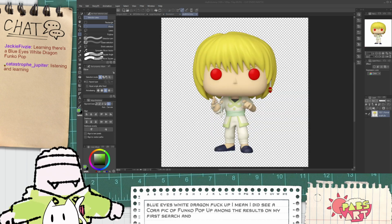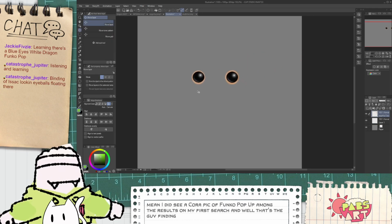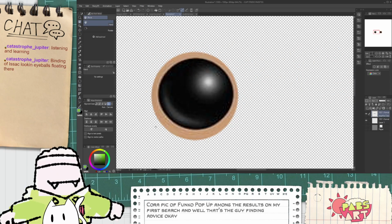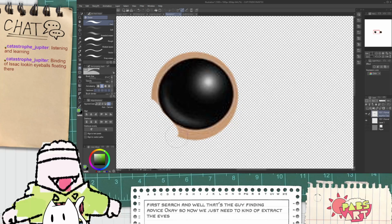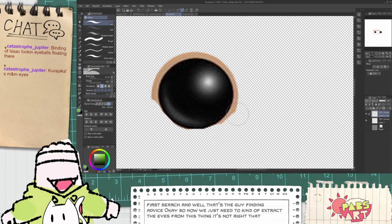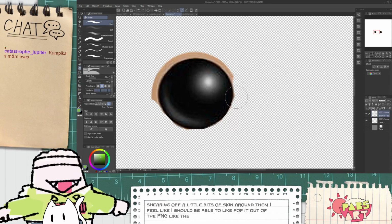And, well, that's the guy. Binding of Isaac looking floating ball eyeballs there. All right. Okay, so now we just need to extract the eyes from this thing. It's not right that I'm just shearing off the little bits of skin around them. I feel like I should be able to pop it out of the PNG, like the seed of an olive.